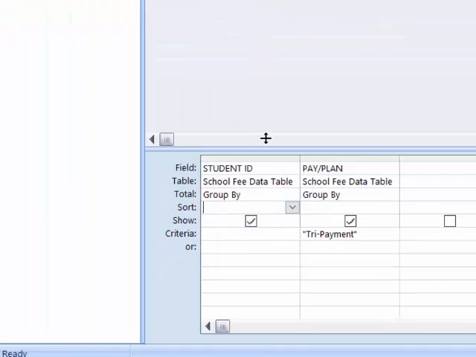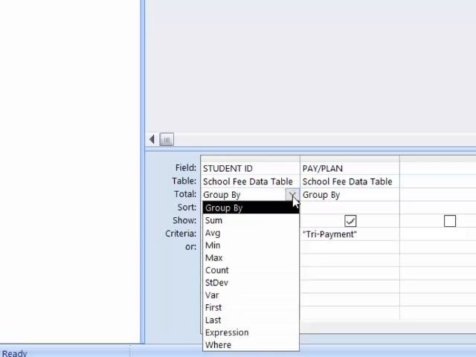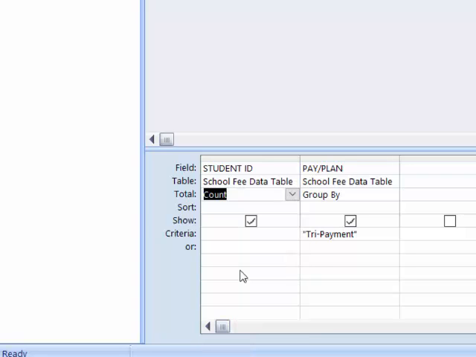So once you hit the totals key, it now updates your table grid, your query grid, with the field name total, and it says group by. Now we want this group by to stay because we want to count. So we're going to click here from this combo drop down arrow. We're going to select count.